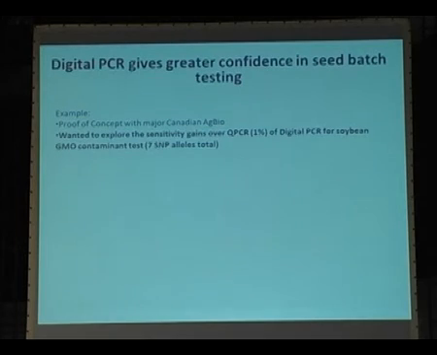I just want to end with a quick example of how we've successfully applied this to the world of seed batch quality control testing. However, you can use this for almost any application where you have a rare target that's present in a background that you need to discriminate against. So this was a proof of concept collaboration with a major ag bio company in Canada. They wanted to explore digital PCR to see if they could see any increase in sensitivity from their existing method for seed batch quality control testing. Now, their existing method was able to detect down to a 1% sensitivity, and they wanted to see if digital could improve on that.